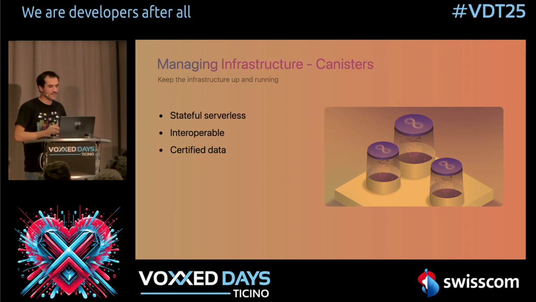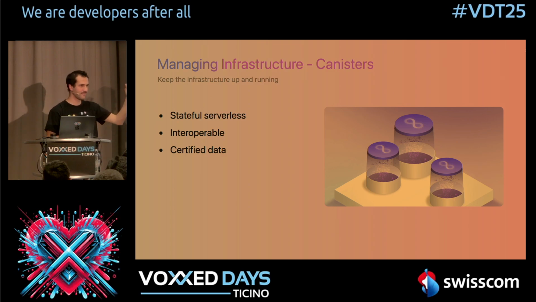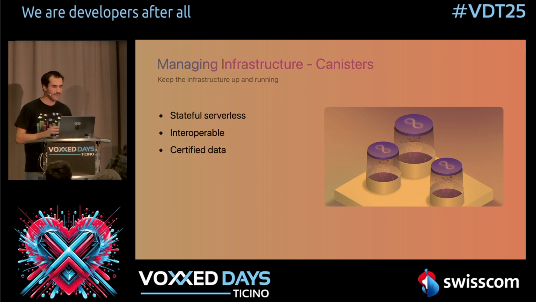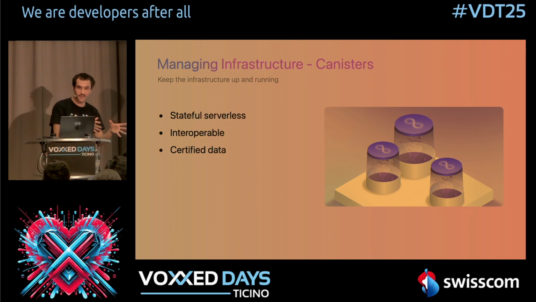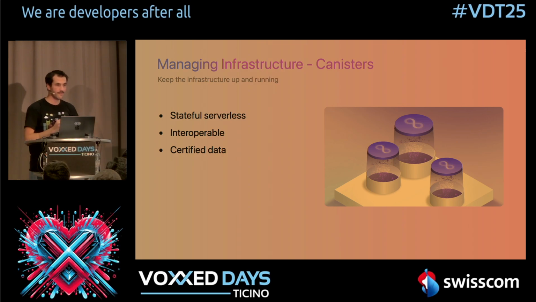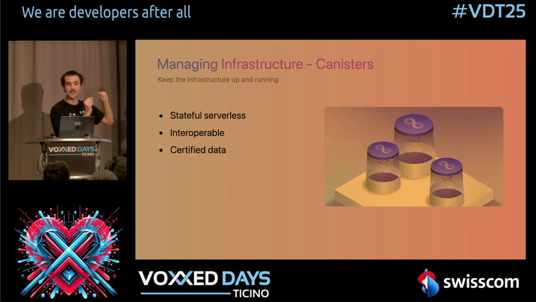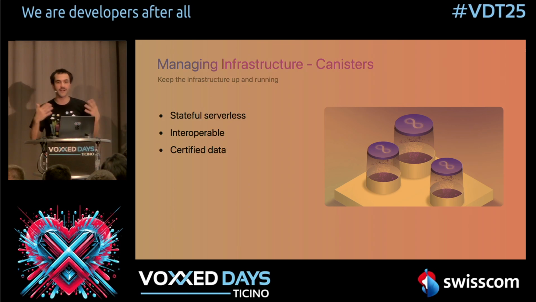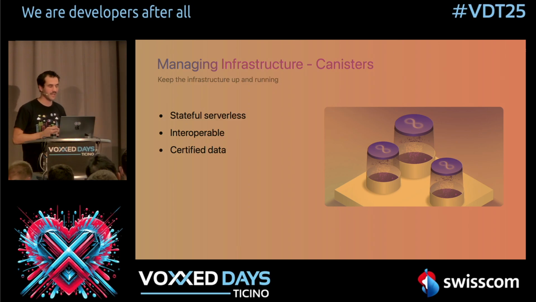What are the features of a canister? I like to call canisters stateful serverless, whatever, name it. Container, backend, whatever. The most important words are stateful, serverless. And that means that, as you saw before, there were some methods that we have created in our backend code. And these methods are invoked in a serverless way. So they are like lambdas for a traditional application.